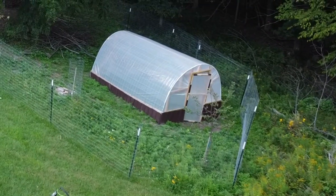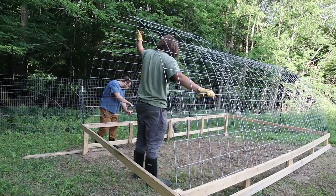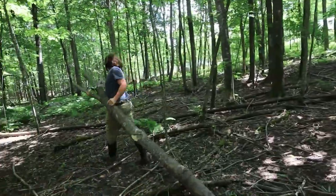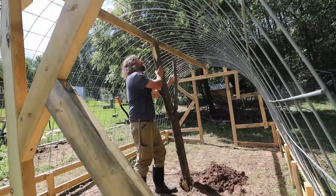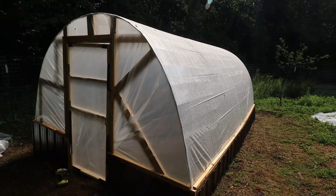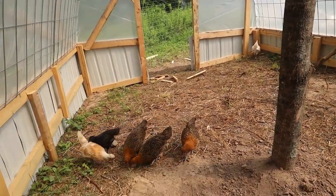I also have a cattle panel greenhouse my brother and I built about a month ago. The plan is, once it starts cooling off, to pile a bunch of leaves in here along with food scraps from the grocery store and let the chickens and geese go through it during winter. I'm really excited to put this into action — hopefully it can keep them warm and give them a place to hang out, stay warm, and get some more food.